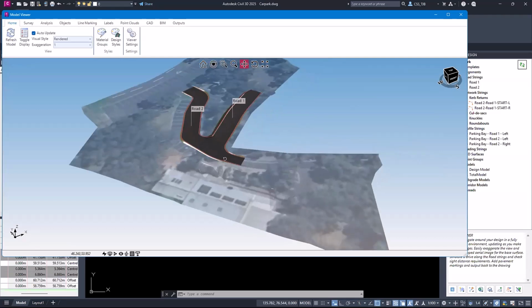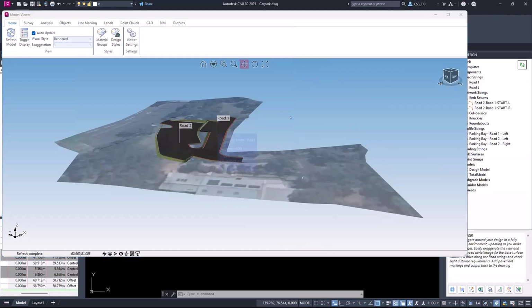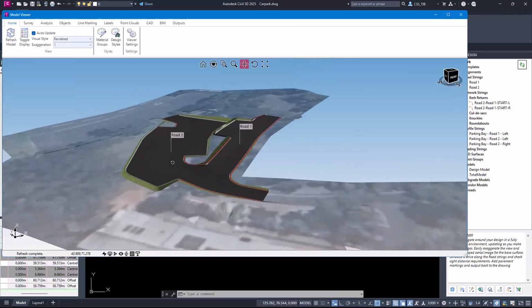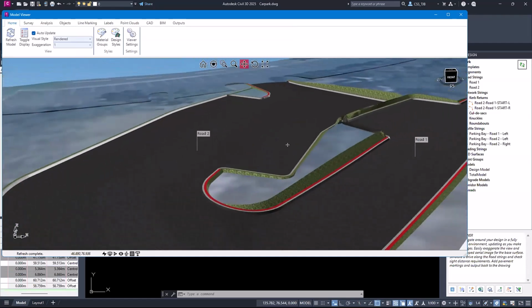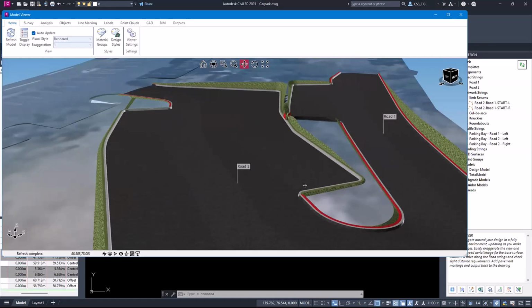The second model that it built for me, which the software has aptly named design model, is actually a model builder model. It's got the prefix of the BM. If I bring that one in, this one actually begins to incorporate my parking bays. So you can see here the parking bay shoots out to the side, parking bay shoots out to the side over here, and the parking bay shoots out to the side over here. So it's leapfrogged me to the point where all I need to really start thinking about is designing these things.